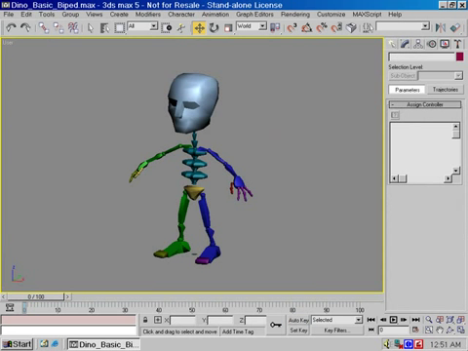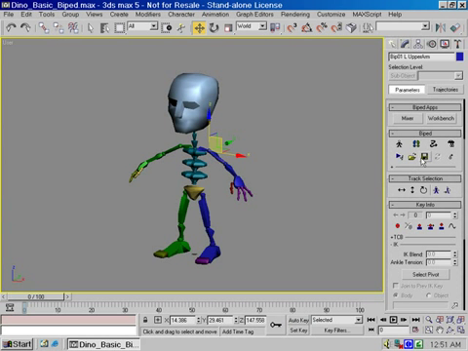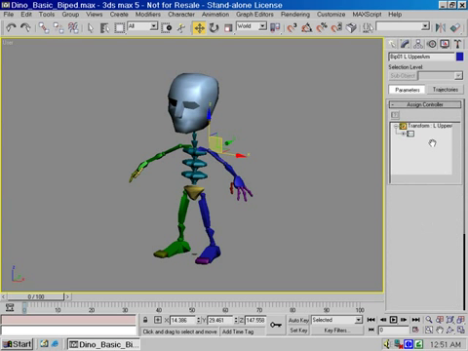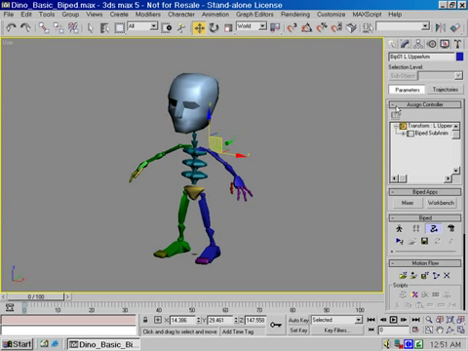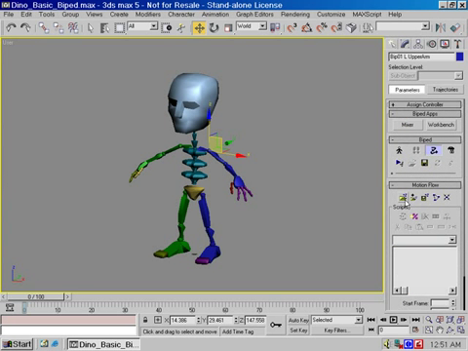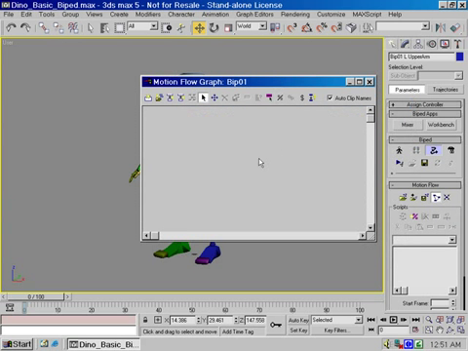So after all that work getting all our BIP files ready, we're ready now to start using Motion Flow. So you select any part of the biped, and we've got our Motion Flow mode button here. That takes us into Motion Flow, gives us a whole new set of controls here. Now most of your work is going to be done with these buttons right here. The first thing you need to do is open up your graph. This is an area where you can put all of your BIP files. It doesn't put them in any particular order until you tell it to, but this is just an area to sort of drop them all.